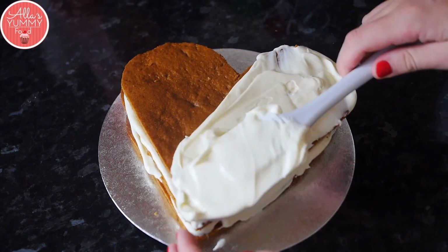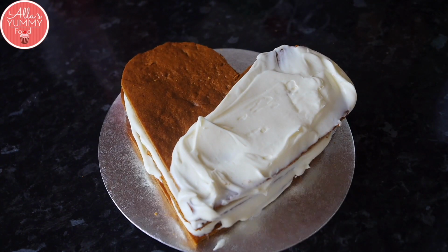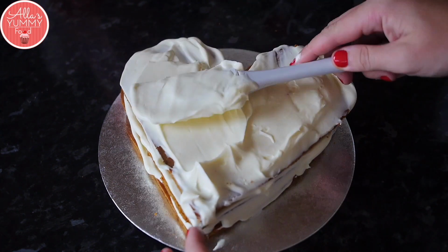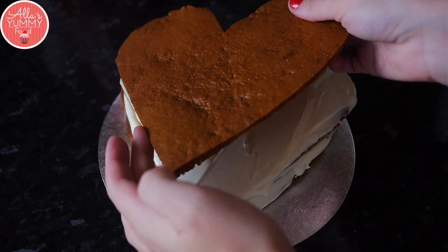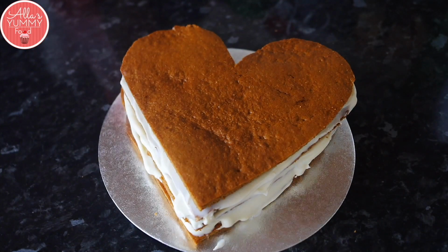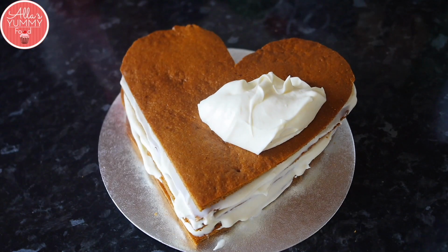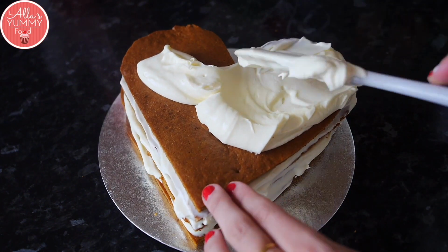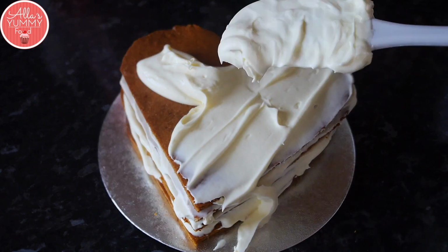So keep adding your hearts, and I used a heart cookie shape that I cut out from a cardboard. If you have an actual mold, this probably makes it even easier. And I'm building it straight away on my decorative plate. You can also do this on a board and then transfer it onto a decorative plate. It's completely up to you.